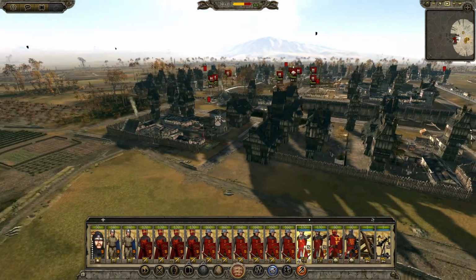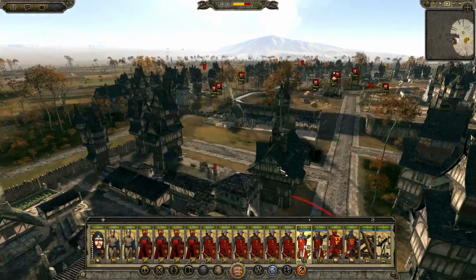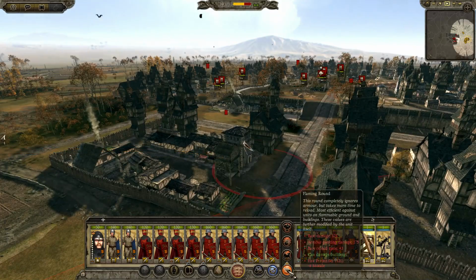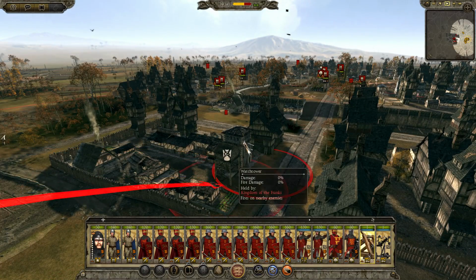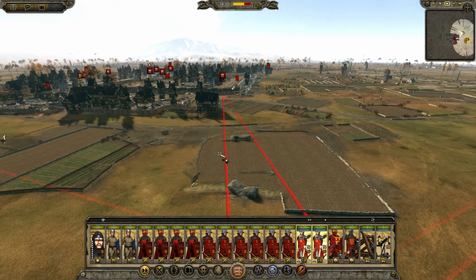So this could be a little bit more difficult than I thought. By the sounds of it, our shots are coming in. First shot is going to miss. I thought I told you to go on flaming round. Yeah, you're on flaming round. Maybe you just need to reload. Are archers moving up as well? Yeah, archers move up as well.